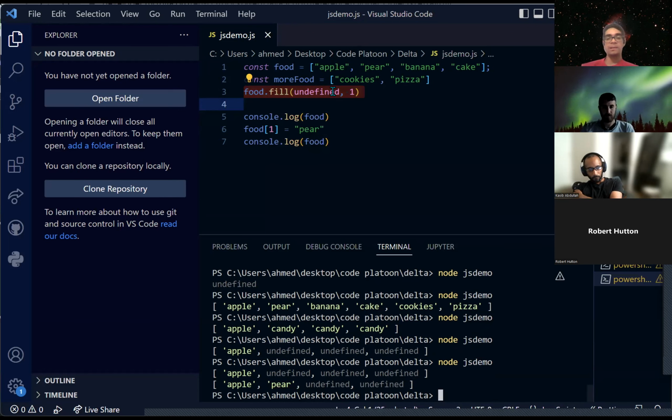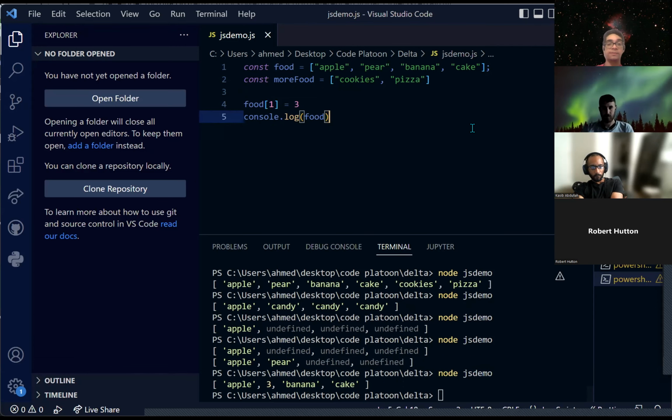But now let's say I want to modify an element of food. Let's say I want to modify this first undefined here, and I want to call it pear. Then what I can do, just like in Python, is say the array, the index, and whatever you want to set it to. And that works out perfectly. So that is a very useful tool that we have in JavaScript in order to modify an array.